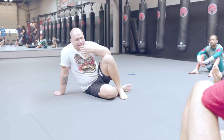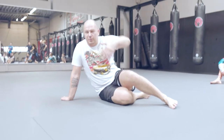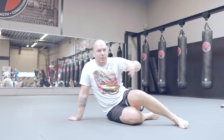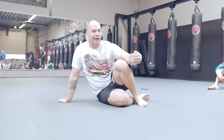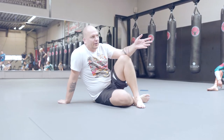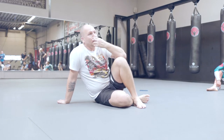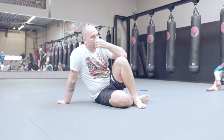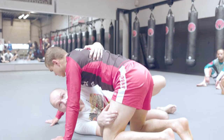So it's important to, I usually go to knee bend. And the hip underhooks are quite dangerous because they can step over to omoplata, mounts and everything else. So if you really do a hip underhook, then you have to be really attached to them. When I did seminars, I always mentioned that underhook is mostly taught wrong in jiu-jitsu. It should be taught like wrestling underhook, not like jiu-jitsu, because it's so common in jiu-jitsu escapes in side control to do this.